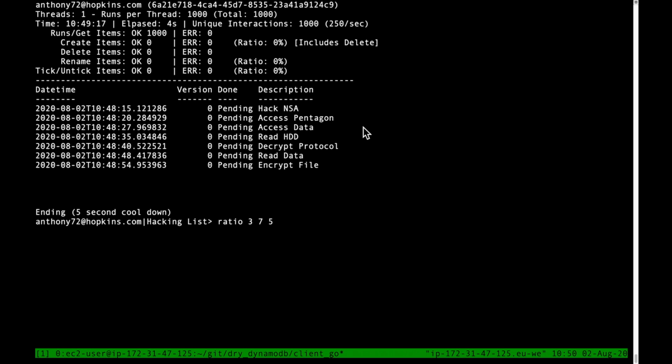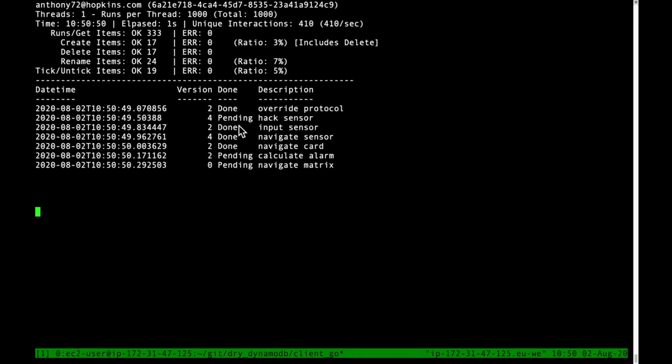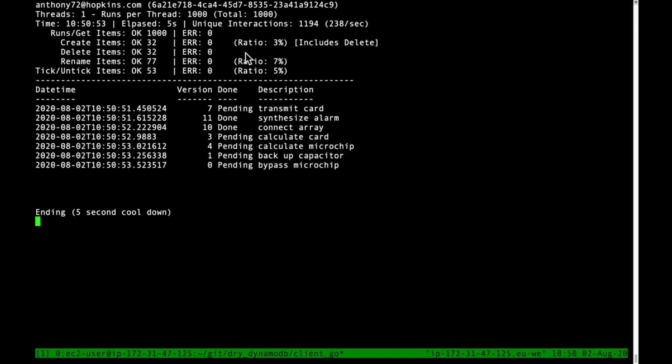Okay, so we can change that ratio. So if we go again here and we go interact, we will see that the list will change, because for every 100 interactions of this type, these unique interactions, some of them will be of create nature, some of them rename nature, etc. Okay, so let's run that for a bit longer.